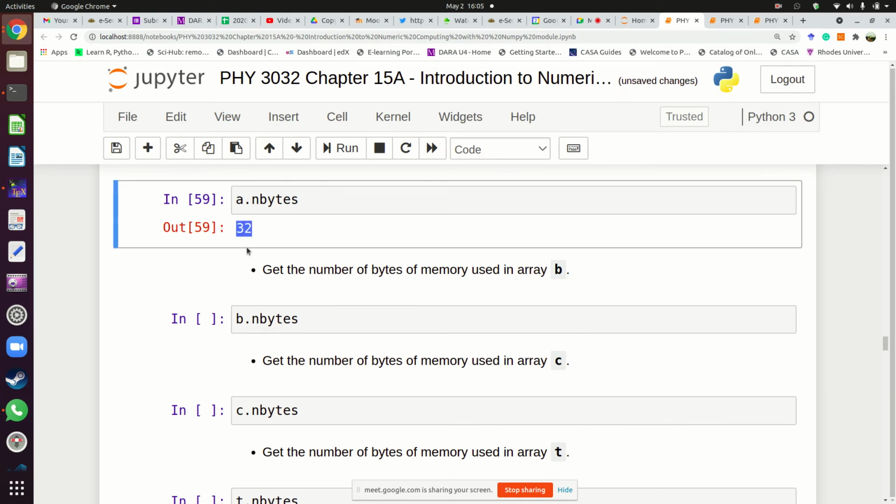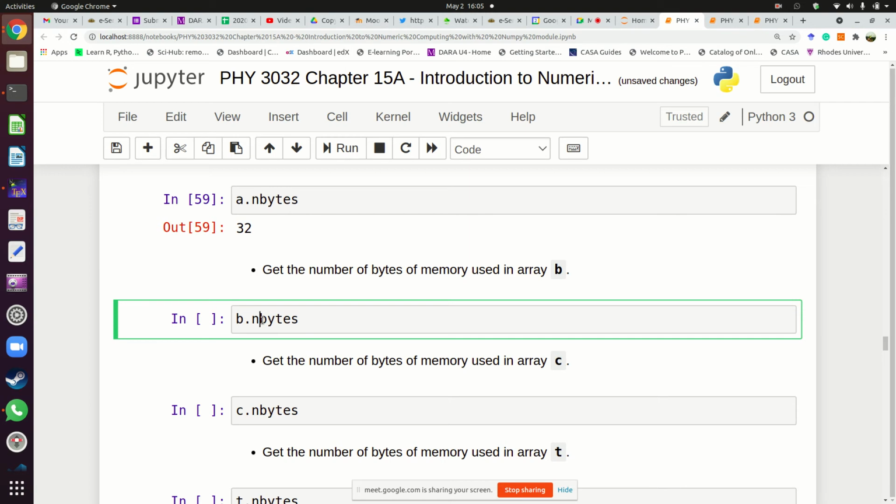So the number of bytes an array is going to use is equal to the number of items multiplied by the memory used by one item. In this case, each item is using 8 bytes of memory. Is that clear? That's how you end up with 32 bytes. Then b.nbytes.